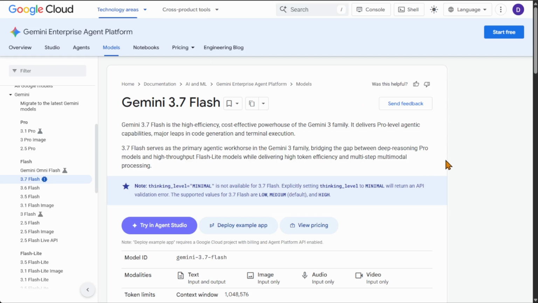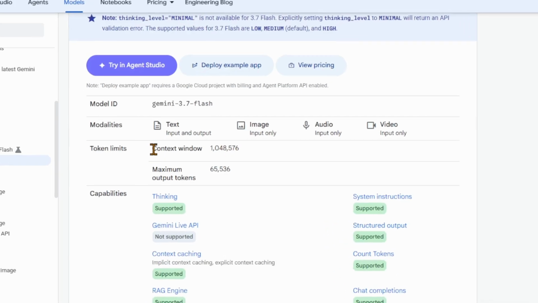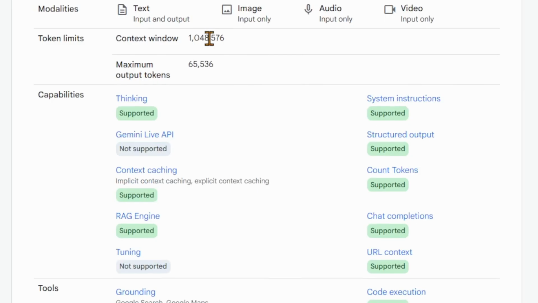What I do want to show you is the developer documentation, and we're not going to go through all of it, just a couple of the finer points. We'll link this in the description as well, just to show you what the model can do. It can take text, image, audio, or video input for context, and then it will only give you text out. A lot of models won't allow you to do images, audio, and video in, so that's good to know, and it's good options to have. It's just over a million tokens of context window total, only 65K out, but for most people, in most cases, that's fine.